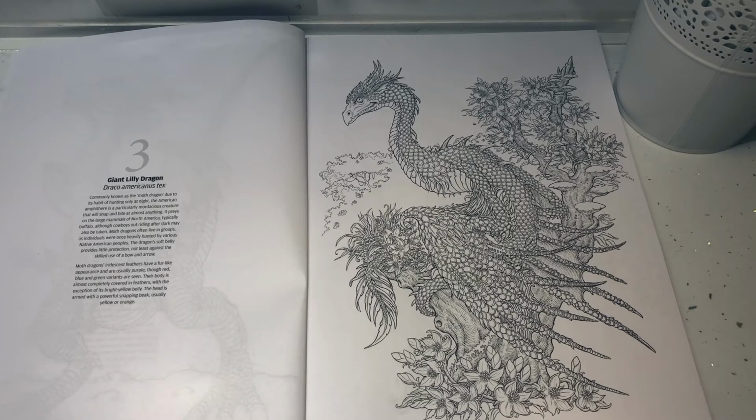The dragon's soft belly provides little protection, not least against the skilled use of a bow and arrow. Moth dragons' iridescent feathers have a fur-like appearance and are usually purple, though red, blue and green variants are seen. Their body is almost completely covered in feathers, with the exception of its bright yellow belly. The head is armed with a powerful snapping beak, usually yellow or orange.